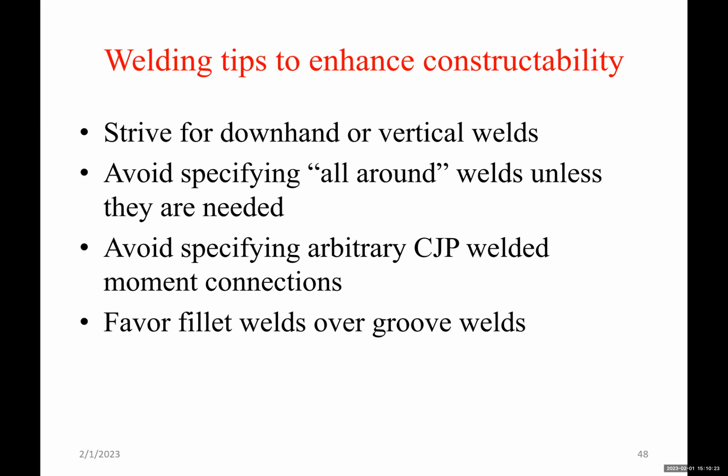Put the forces so you or the fabricator can design for them, and you will use fillet welds, which are a lot more economical than CJP. Favor fillet welds over groove welds. CJP is one type of groove weld. Groove welds typically require preparation, shaping, cutting, preparing a specific angle, etc. Avoid that if you can. Okay, favor fillet welds.